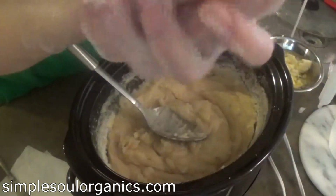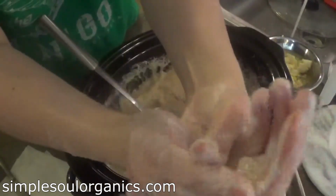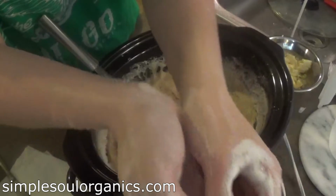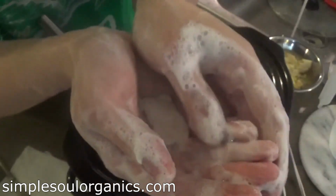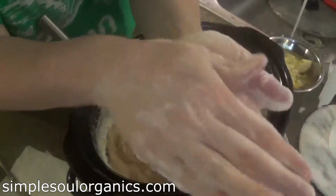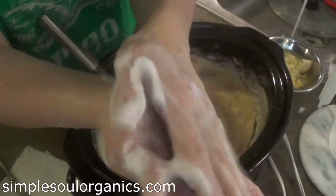Testing it. Look how creamy this is. So great. Gives you a great lather. And it's safe to use now. Look at that. You can't find soap like that in the store unless it's handmade from scratch. It's so wonderful. I love it.